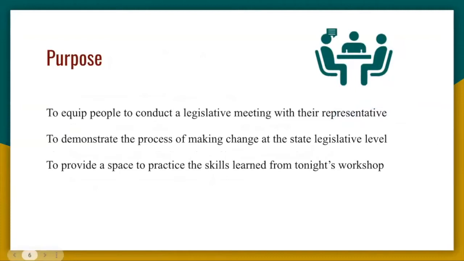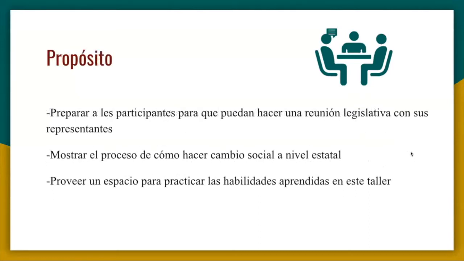So again, like Brittany was saying, what is the purpose of this event? Well, it's to do three things tonight. Number one, to equip and prepare our base to conduct a legislative meeting on issues that they care about. This particular legislative meeting that we'll be talking about tonight is called a research meeting.